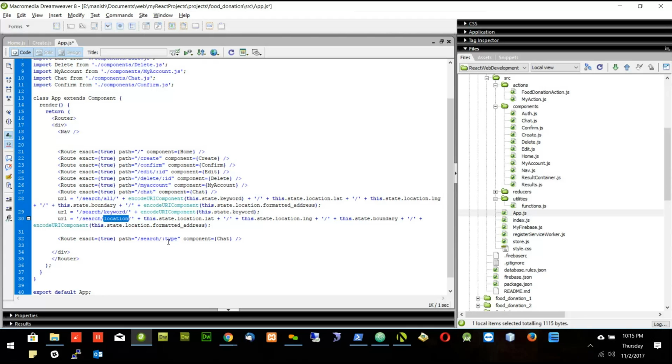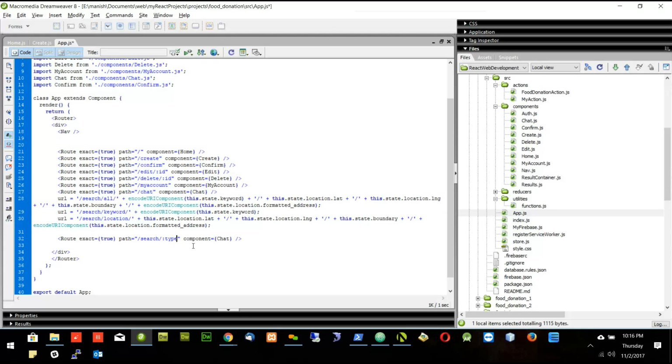By putting the colon, I will get this as a variable and I will be able to know whether user is doing this URL or this URL or this URL. So we will be able to know what is the type, and based on the type, we will do some different things on the coding level.